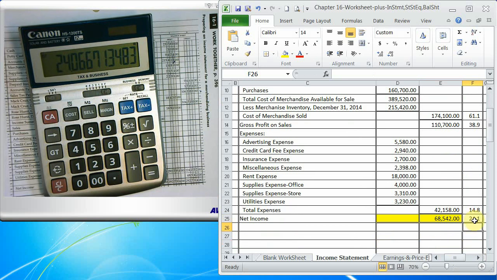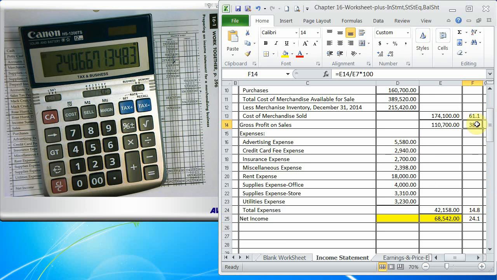Okay, now the other way you can check it is take 38.9, subtract 14.8, and you get 24.1. So these two numbers here have to equal this number right here. This number and this number won't equal anything, because this is an absolutely different number.